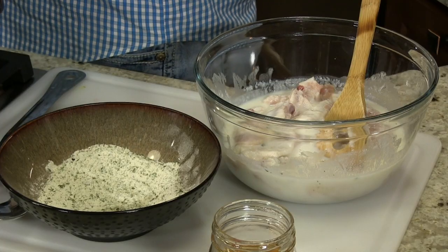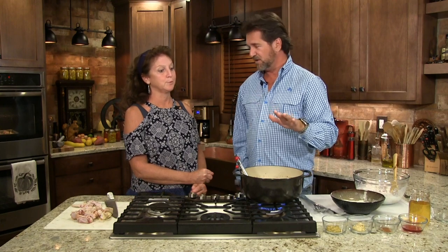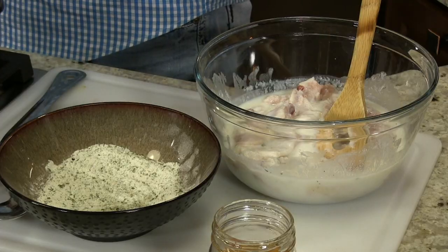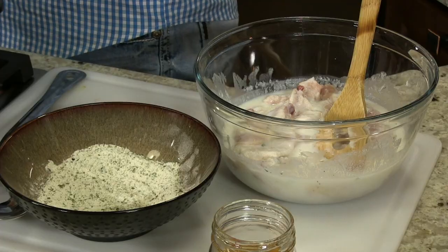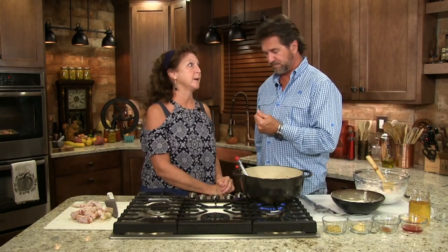So what we're doing today, this particular covering, it burns on a little dark. But I'm keeping my oil down, and it makes it really good. Oh, so good. So, again, we don't like a whole lot of breading. But we do like to flavor the skin up. That's what you do. You crisp it up. Yeah, and you make it crispy.